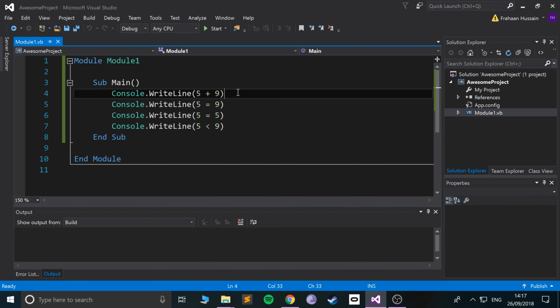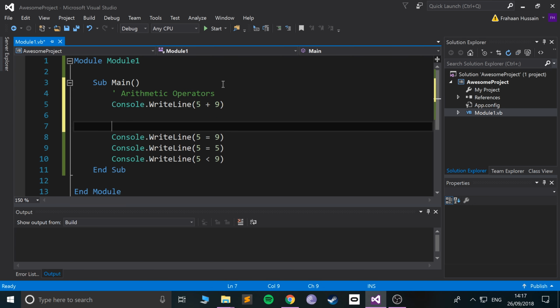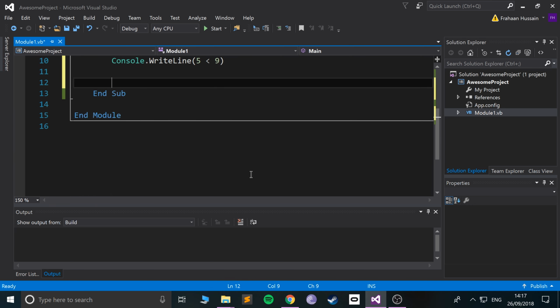You get the picture. I'll put a comment here: arithmetic operator, even though I've only done the one. Comparison operators. There are more, but like I said, I'll provide a link so you can see all of the others.